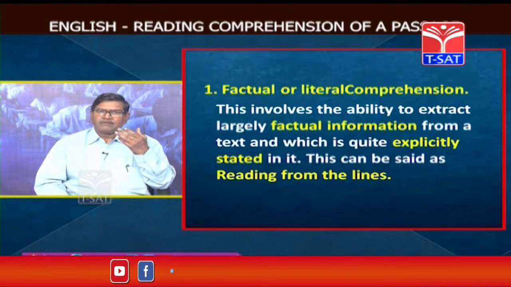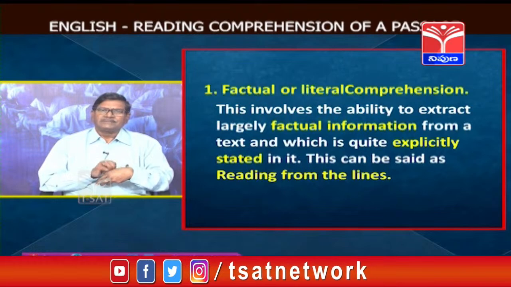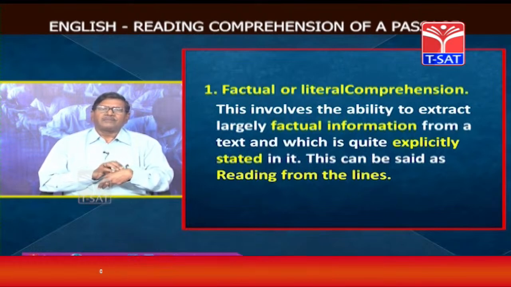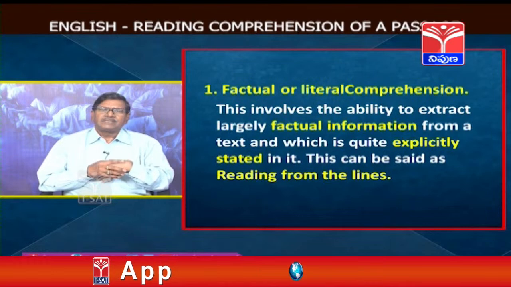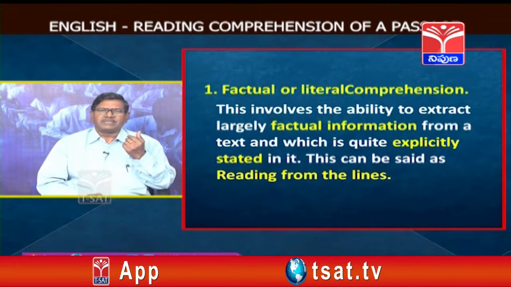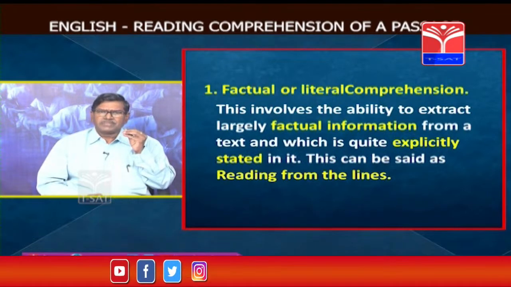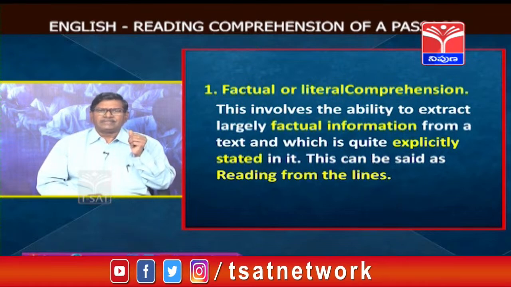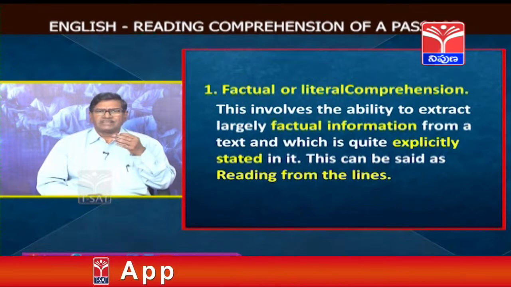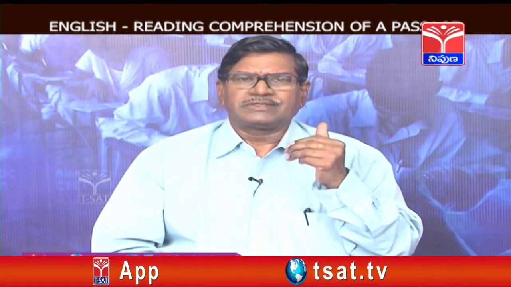One is factual or literal comprehension. Factual or literal comprehension. This involves the ability to extract largely the factual information from the text, and which is quite explicitly stated in it. This is said to be reading from the lines. This is the first kind of comprehension. This everybody does almost, the factual literal comprehension.